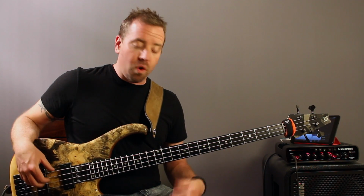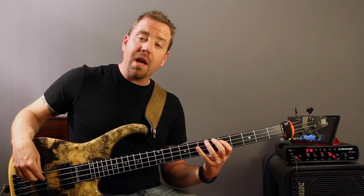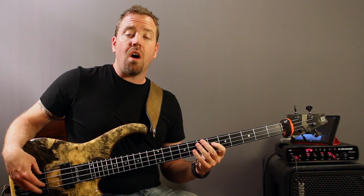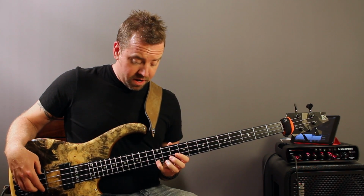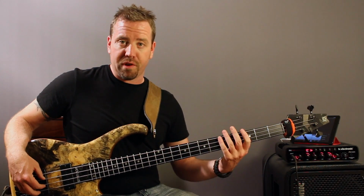We're going to take a group of 4 frets and just play in a run. Make sure we're alternating with our right hand. Da, da, da, da, da, da, da, da. All right? All the way up. Next group of 4. Then go descending, all the way back down the fretboard.